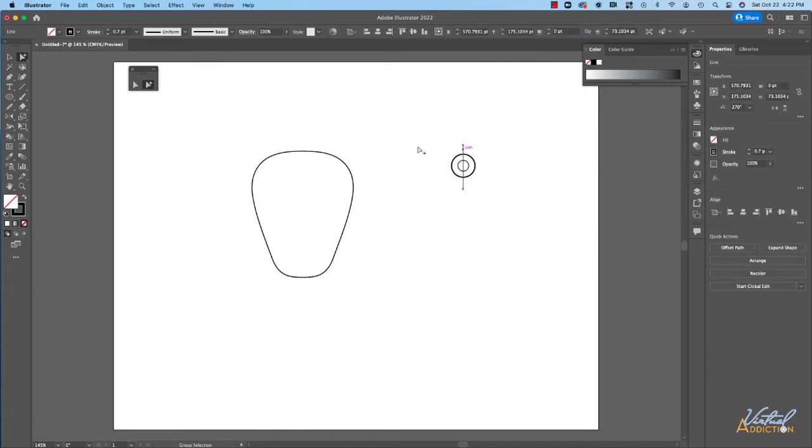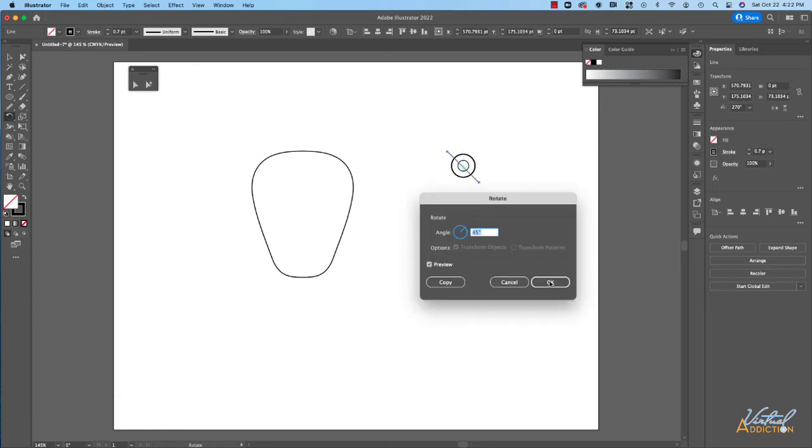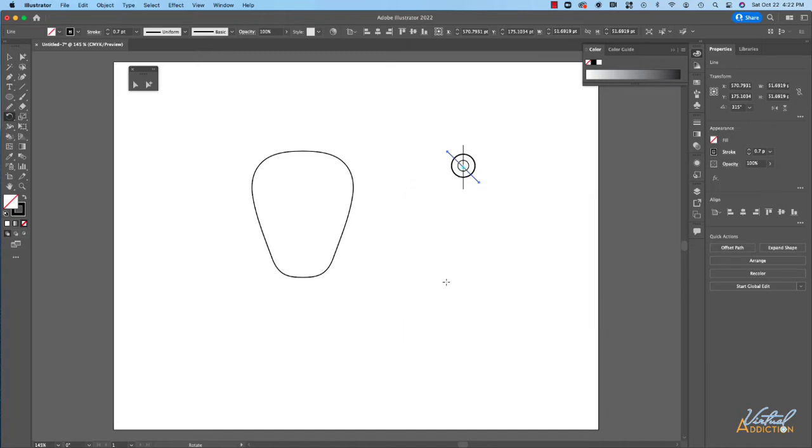Now we'll select the line tool. We're going to tap R to access rotate and hit Return or Enter to open up the rotate dialog box. I want to rotate by 45 degrees. So I'm going to click 45 degrees and we'll click Copy. This is going to make a copy. I'm going to use Command or Control D to copy this two more times, so I get a total of four lines. Once again, I'm going to select everything and we'll align both the horizontal and vertical centers. This will ensure that everything is centered right in the middle of the shape.